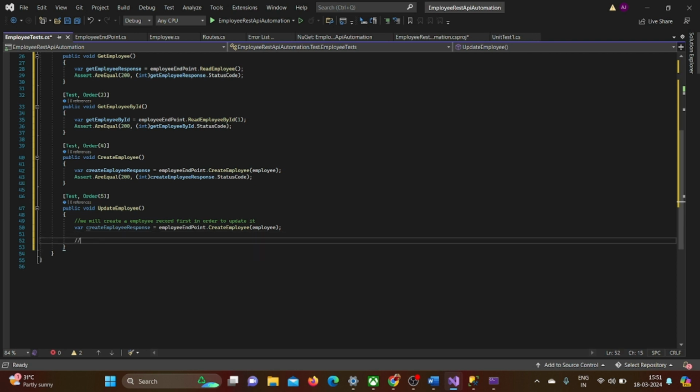So we will store the created employee response content in the JObject. So we will use JObject, and with this JObject we will call response object.